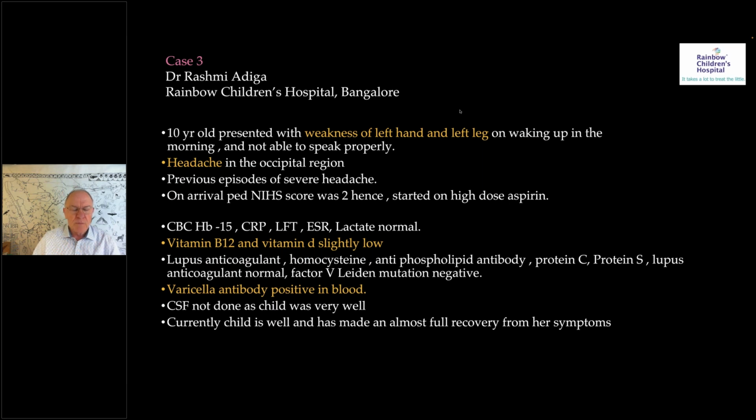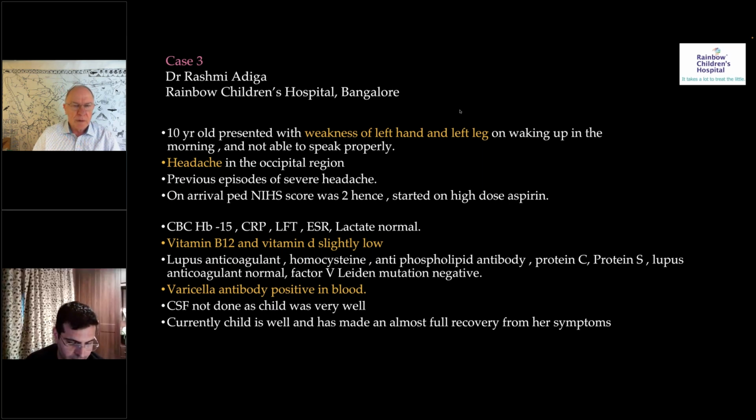She actually went to a different hospital, where she had a very severe headache. When they did the MRI, they found the stroke and referred her to me. When she came into our emergency, her NIHSS score was only 2. We started her on high-dose aspirin and did a few investigations for stroke. Most of them came back normal, except for slightly low B12 and vitamin D.